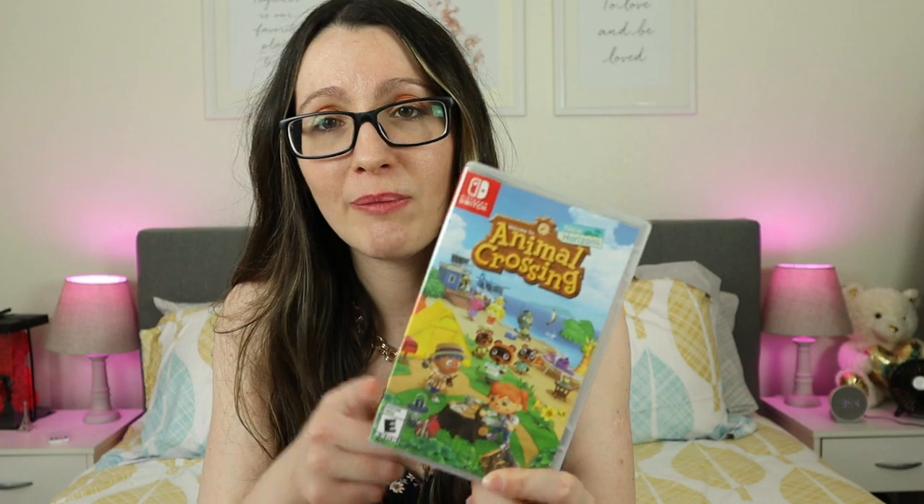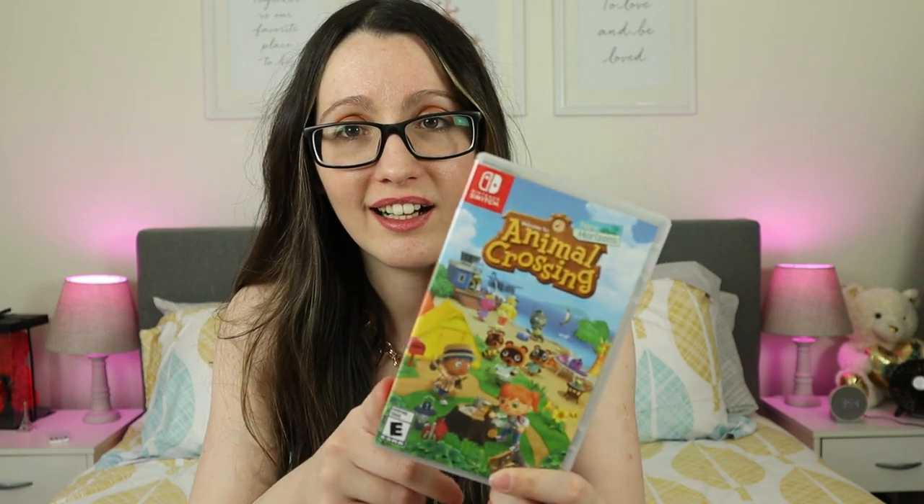Animal Crossing — this is my favorite game. Most of the time I'm playing on the Switch, I'm playing Animal Crossing. I actually took a break after Christmas, like two or three months. But I'm back on it and I have like over 300 hours. I have a five-star island. I'm actually kind of renovating and making it better at the moment, but I might show you my island once it's actually done. This is the cutest game — it came in the bundle and I just love it.